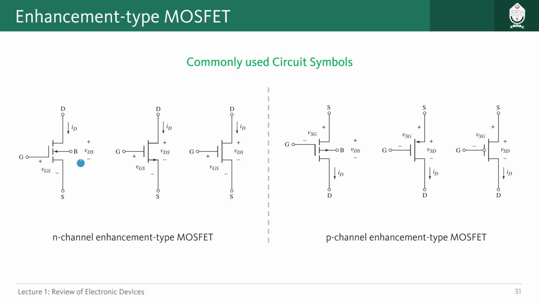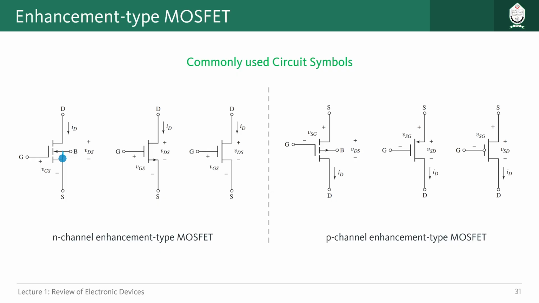This is the most conventional one, initially used in the books. So this is actually the substrate, you can see, and gate, source. If you apply a positive VGS voltage, current will flow from drain to source as ID whenever we have a positive VDS applied. And sometimes you will see that this is directly connected here like that. So that means the substrate is connected with the source directly.